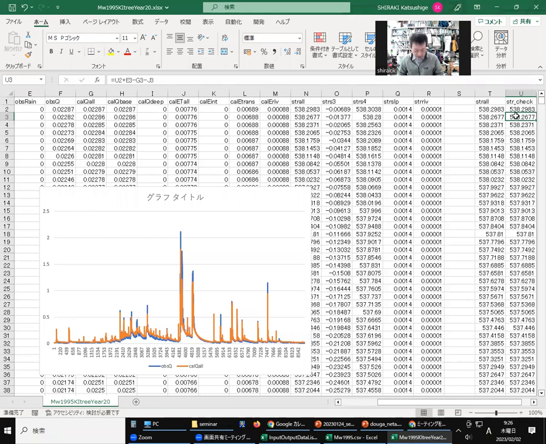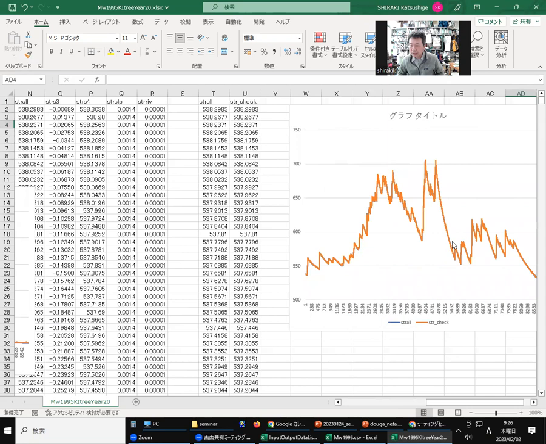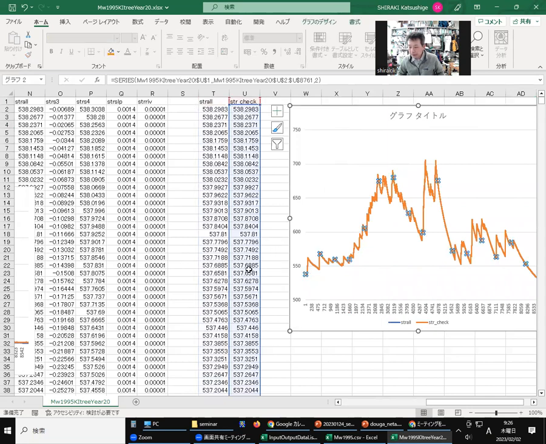So this T line is the calculated all, and the storage check was checked with the calculated discharge and evapotranspiration, not by the storage calculation. Then this one is the storage check, and this is the storage calculated. And this shows completely the same value.